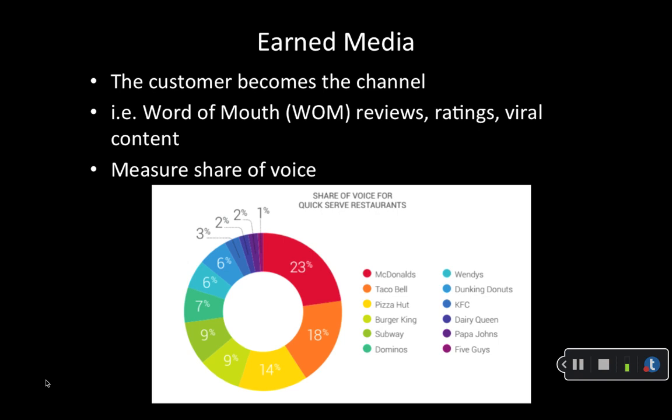Earned media is where the customer becomes the channel. Big influencers here are word of mouth, reviews and ratings, press releases, or any buzz or viral content. For example, in 2009, Pair did a study on the use of Twitter, and within 48 hours it was the most trending topic on Twitter and was carried in news outlets all over the world.